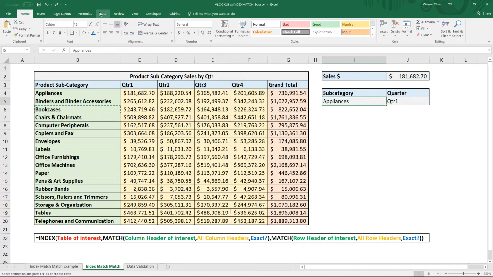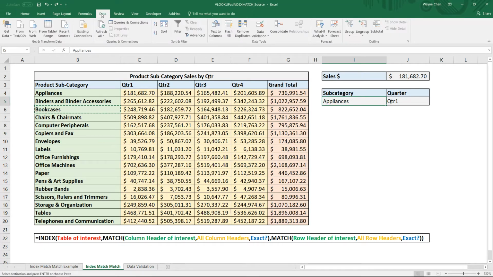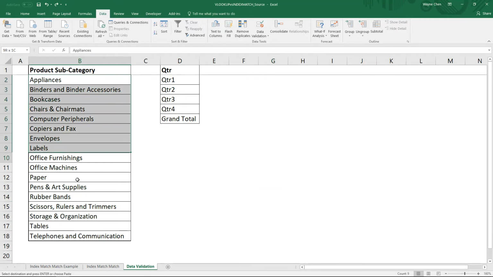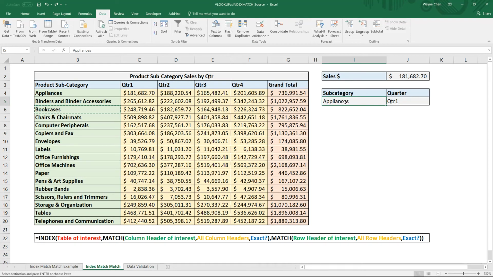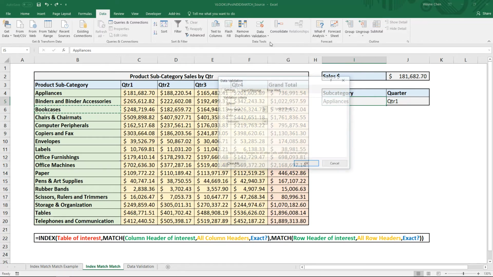Let's do something cool. Go into the data tab, and we see here data validation. What I've done is I've created a separate tab and copy and pasted all the subcategories and all the rows. So let's click on this cell for subcategory, data validation.